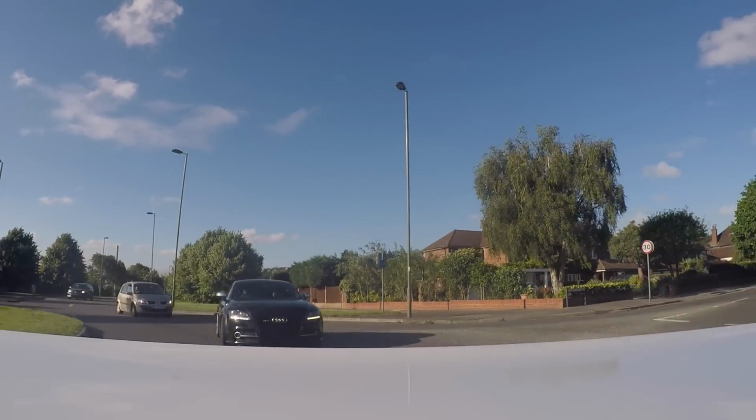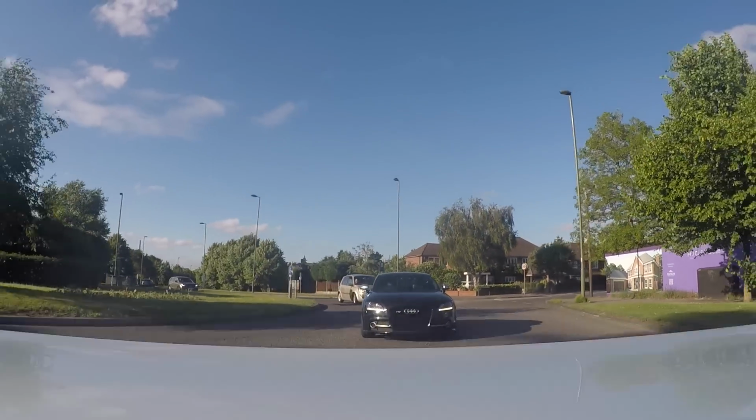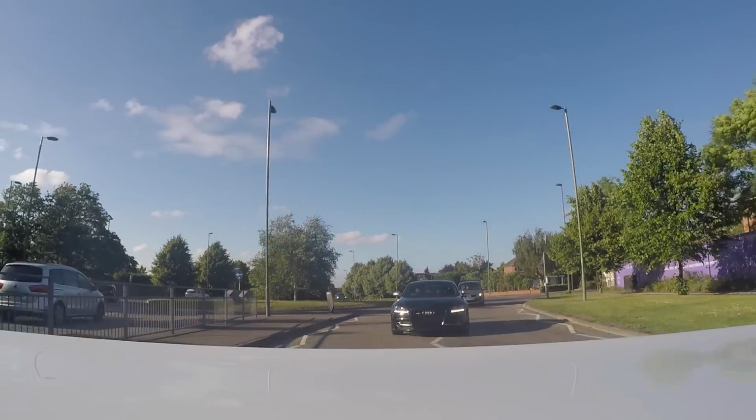Audis are just solid. This car is 2009, 8 years old? Yeah, and it just feels solid. If you compare it with a lot of new cars for the price range, the price you're paying, at the moment I'd say a good one is 13, 14, 15, and you get a good TTS. It's definitely worth the money, holds the value as well.